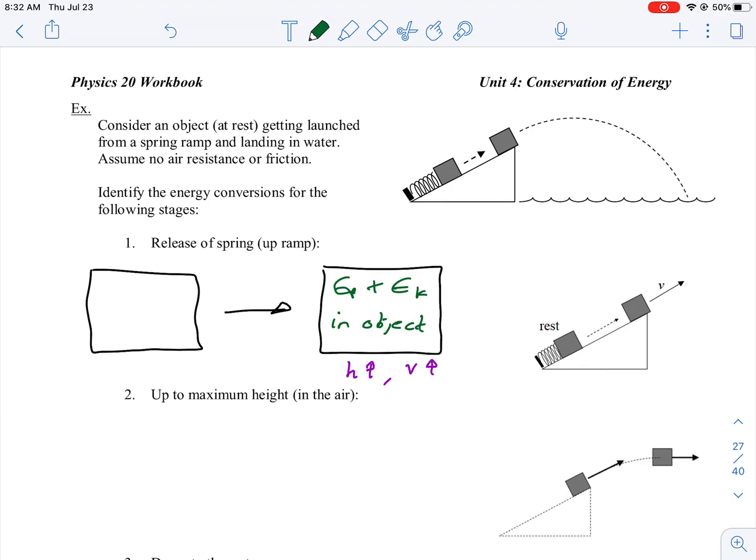But where did the energy come from? Well, logically, it comes from the spring itself. So that would be spring energy in, logically, the spring. So we have a transformation from spring energy to potential and kinetic. We also have a transfer from spring to object. Energy to energy, object to object. If you guys did this alone, awesome. Okay, that's a very important one.